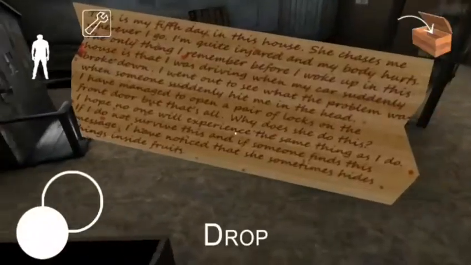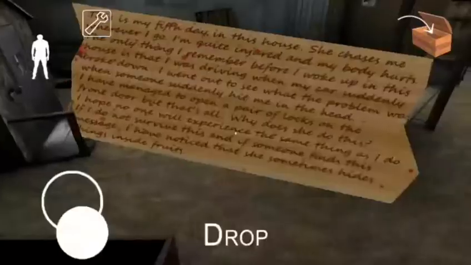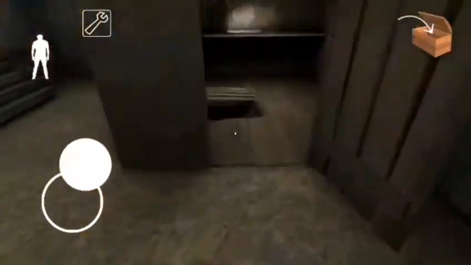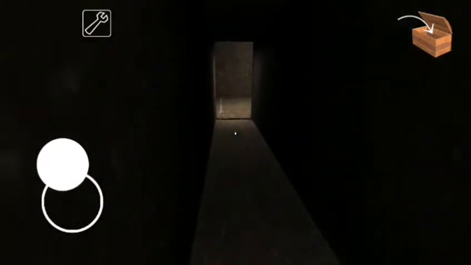Why does she do this? And suddenly... blah, blah, blah. This is my fifth day in this house. She chases me everywhere I go, and I still remember. Okay, let's go here and drop this thing. And go here. Oh my god, it worked at last.